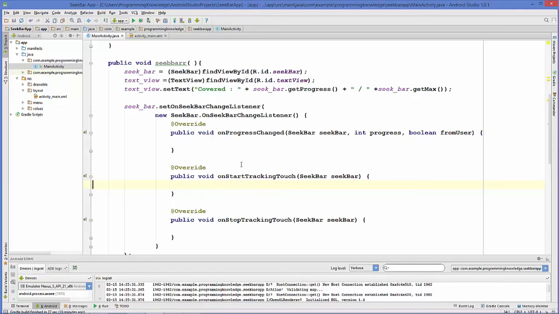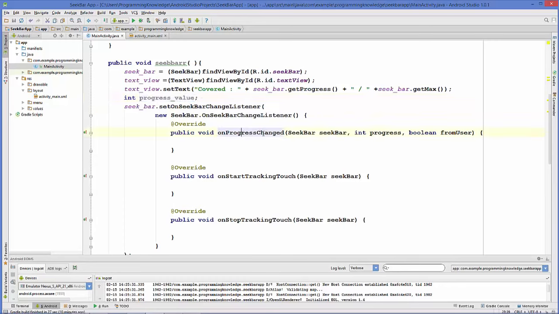Okay, so now in this OnSeekBarChangeListener, let's create a variable int progressValue, for example, and this we are going to use to store the progress of this SeekBar.